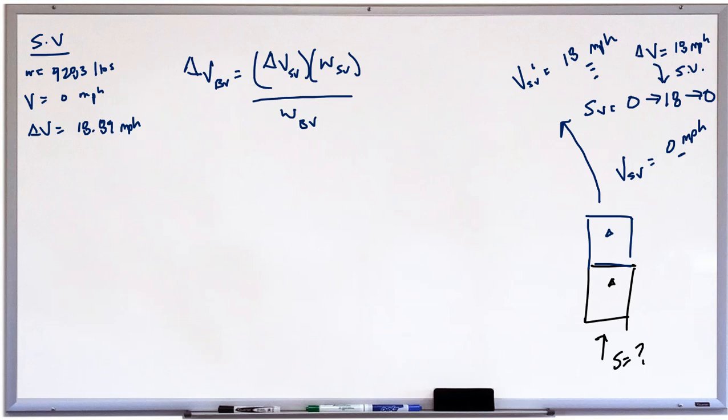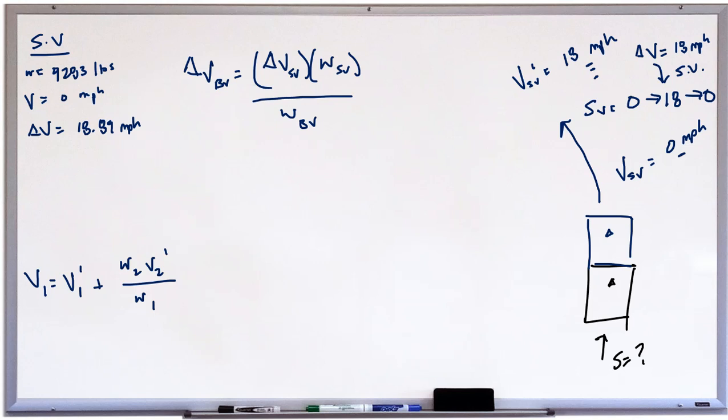And you probably already noticed that this equation looks somewhat familiar, right? Because in our traditional inline momentum equation, it was V1 is equal to V1 prime plus weight of the second vehicle multiplied by V2 prime divided by weight 1. So we've pretty much done this exact same equation. We've just reversed a couple of numbers. In this one, we were multiplying the stop vehicle delta V by the weight. Down here, they've written it out that we're multiplying the weight times the post-impact speed.